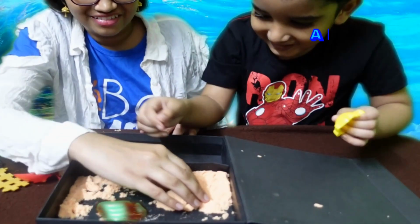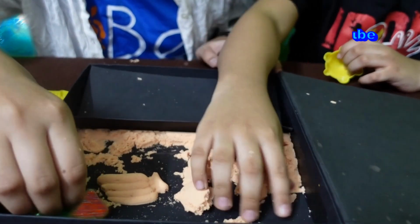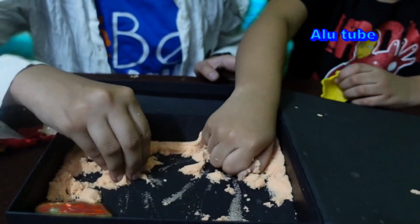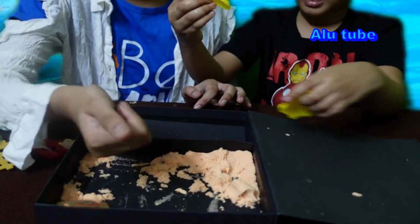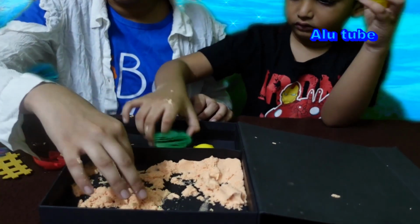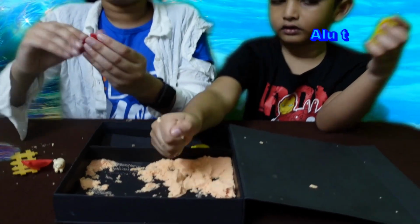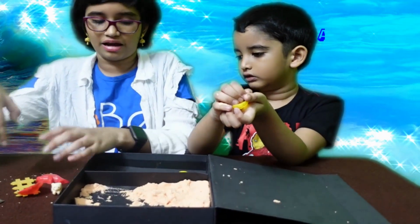Hey presto! Oh, I got them! Wow, that's super cool. I got a banana. I can smush it. Now take the corn. I want to do it in the banana. We'll also make. You're making corn. I'll make dolphin. Yeah. No, you make the dinosaur. Huh? Okay, I'll make the dinosaur.